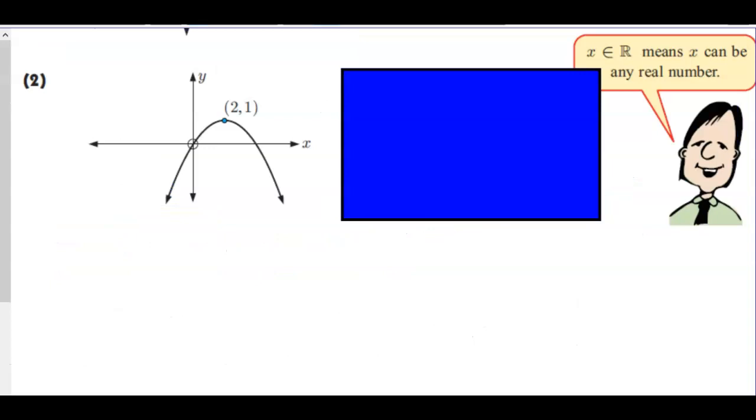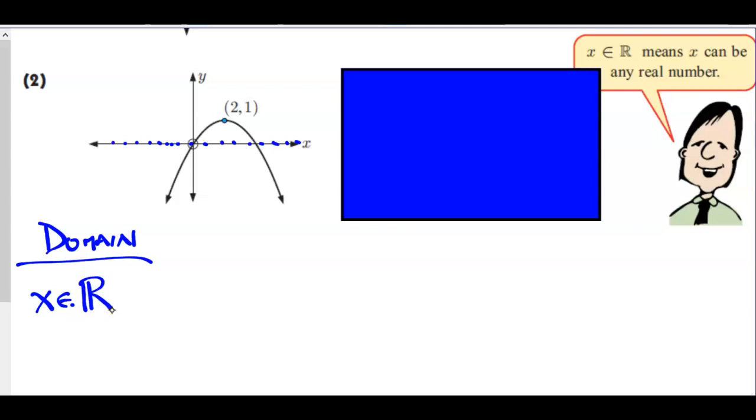All right, we're talking domain and range. So ask yourself, what x values can be on that graph? Remember, this arrow right here means it continues. It doesn't just vertically drop off, it moves. So basically every x value is on that graph somewhere. So how do we say all x? You can write in English all x values, but we want to step it up a little bit. If it can be any number, we'll just say that it is in the set of real numbers. That's basically saying anything on the number line.